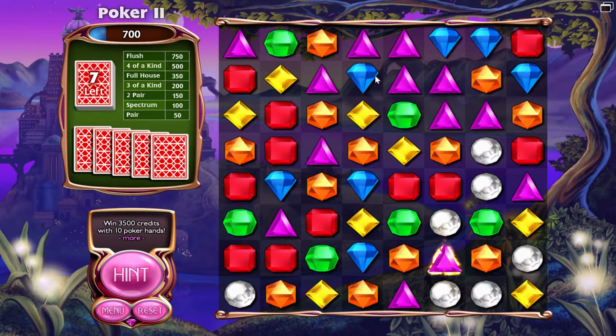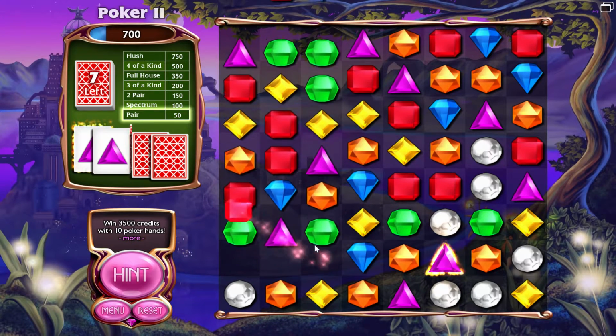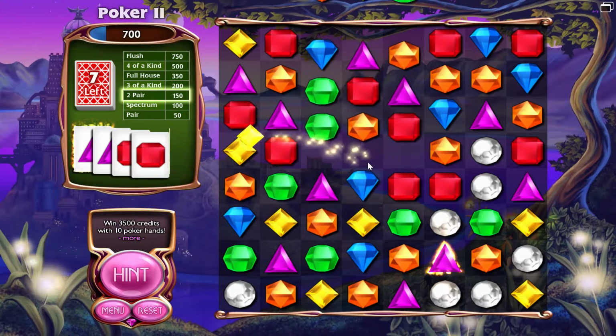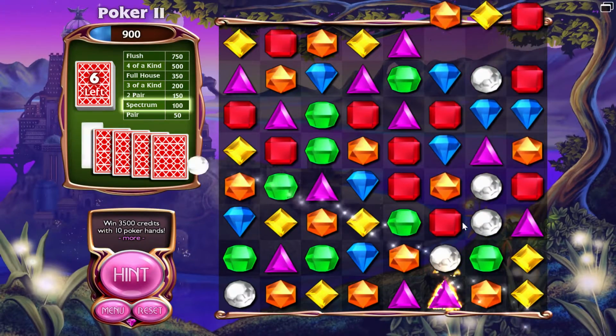Let's see. Purple. Purple. Red. Red. Can we get one more purple or a red? No. So let's take a yellow. And then we'll go white. White.